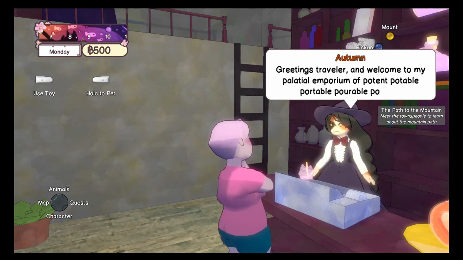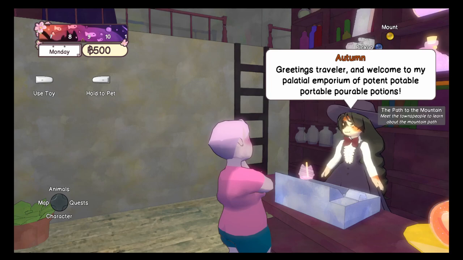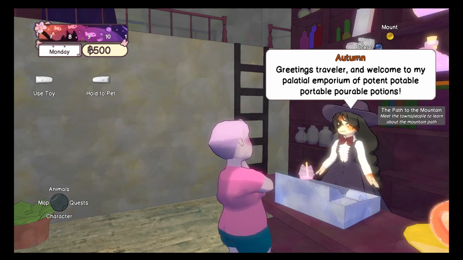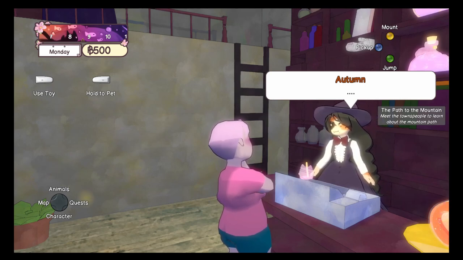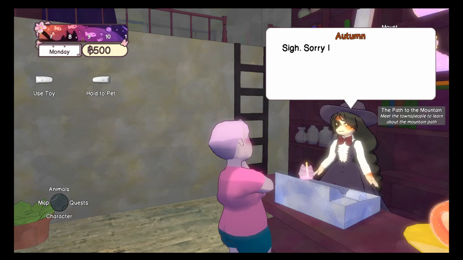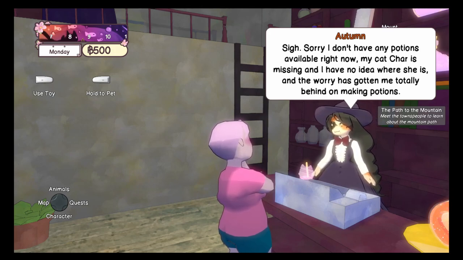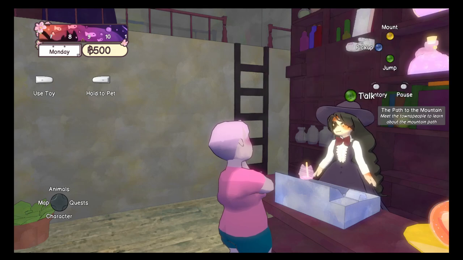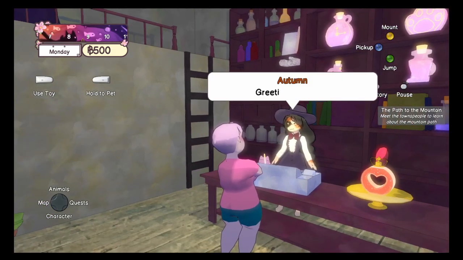Named Autumn. Greetings, traveler, and welcome to my palatial emporium of portable potions. I'm Potum. Autumn. I'm Autumn. Sorry, I don't have any potions available right now. My cat Char is missing, and I have no idea where she is, and the worry has gotten me totally behind on making potions. Okay, maybe if I found your cat.